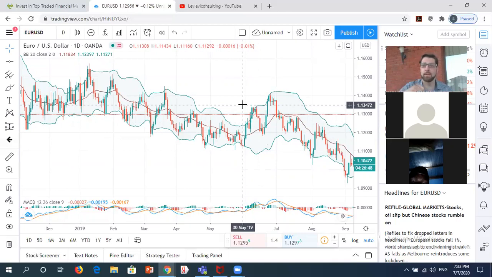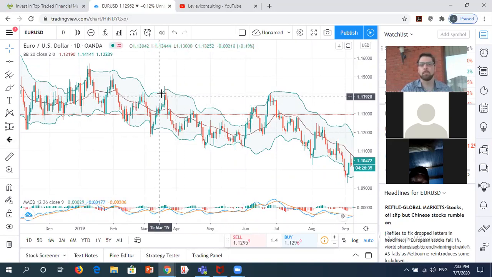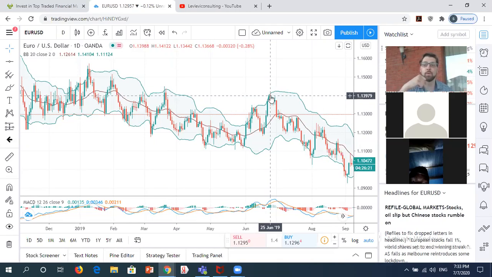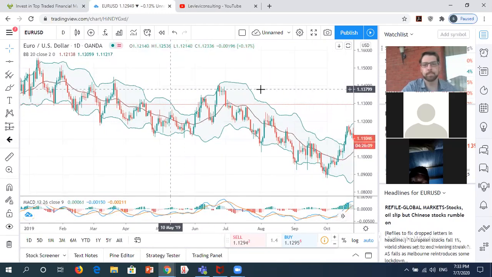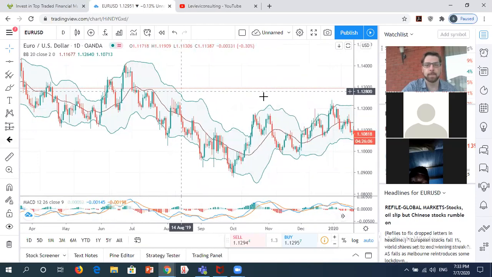For example, MACD or pivot points to identify resistance and support lines at a particular time. Okay, because on the 20th of March it can be a different resistance line than on the 25th of June. That's why there are also other indicators, as I said, for example, pivot point or Fibonacci retracement, to identify exact support and resistance lines at a concrete time. Okay.